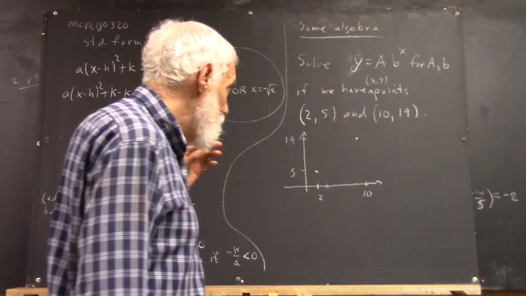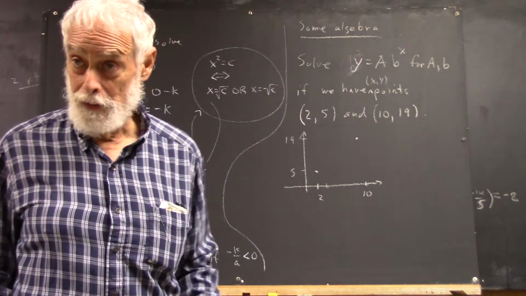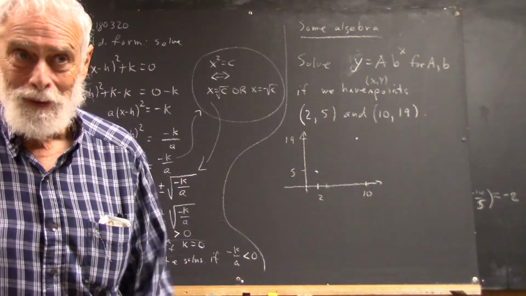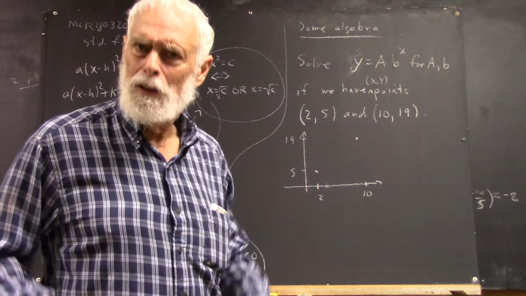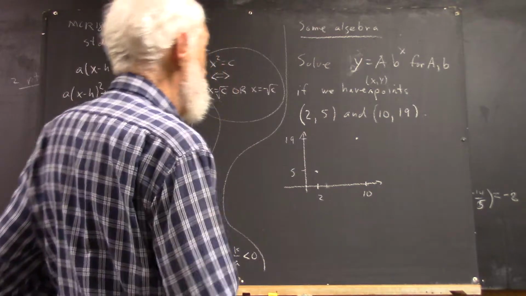Okay. Now, how do we solve it? Because we just want to talk about the algebra of solving this thing. I'm going to go through that very quickly for the class. But the purpose of this class is so we don't get hung up by the algebra. Okay, well, what do you think?